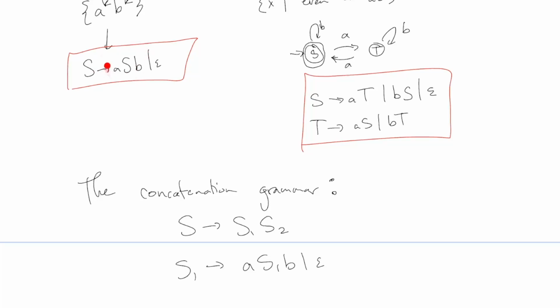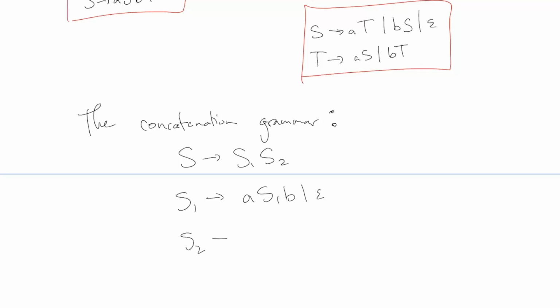Here I am copying the first grammar. Of course, if I'm thinking of this as being S1, then I have to make the other one into S1 also. Make sure you put S1 right here, not S, because this of course should only loop through this piece of the grammar. And then the S2 is the other stuff over there with the T's. So I say S2 goes to aT or bS2 or epsilon, and T goes to aS2 or bT, like so. It's kind of complicated looking when it's all put together, but you break it down into simple pieces and then paste the pieces together.